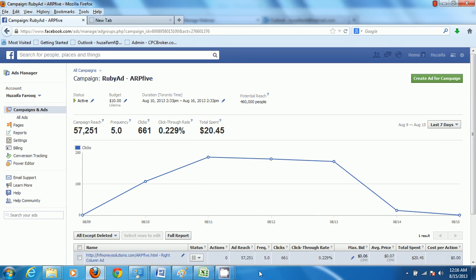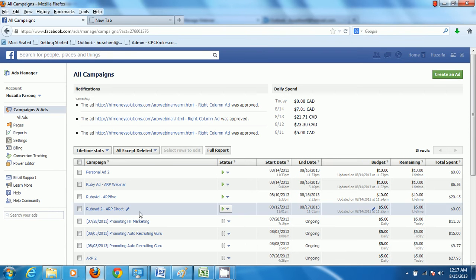Now remember, I've targeted this to people who are interested in the product that I'm promoting here. So they're really highly targeted clicks, and I've only spent 20 bucks. So I'll give you a sense of how much 661 clicks usually translate to in the market: about $300 to $350 for high quality clicks at 50 cents per click. So that being said, I know what I'm talking about, and I advise you to listen very carefully, especially if you're into Facebook marketing. So basically, you go here and you go create an ad.